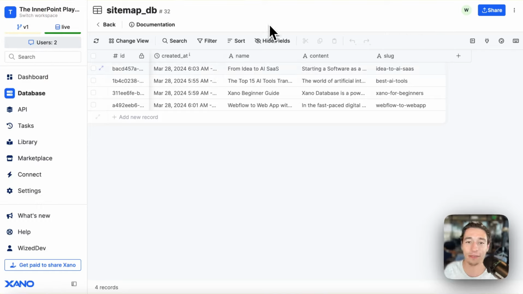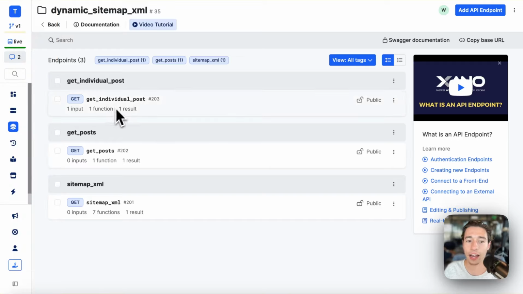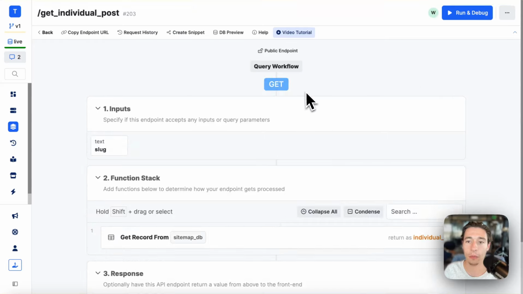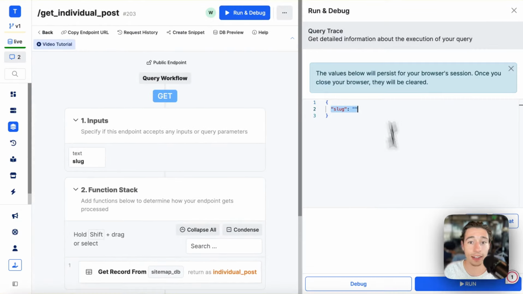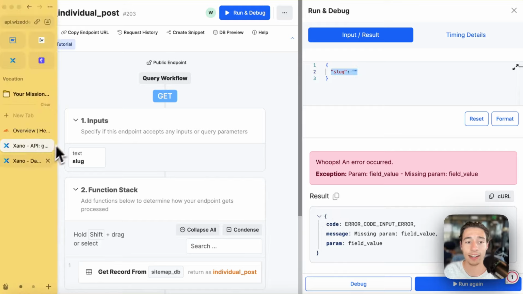In this example, I just have my data hosted on my Xano database. And this is a really great, easy to use database. You're just going to create this table and add data in here. And then I just have two endpoints, one to get the individual post, which is just an endpoint receiving in the body the slug, which is like Webflow CMS, where I, of course, have to add a valid slug in here. Let's do this right now.